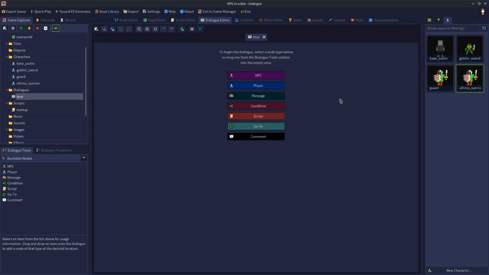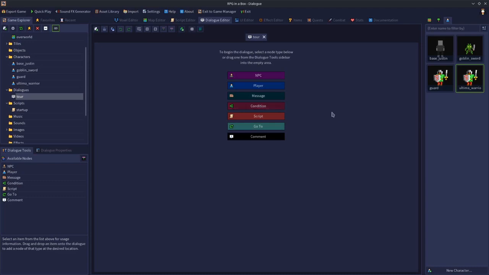So an example might be, this dialogue might be a tutorial teaching the player how to play the game. So you might write in a message node the shortcut key to bring up the inventory or something as they learn the game. Again, we'll go through examples of these in all of the videos in this series.